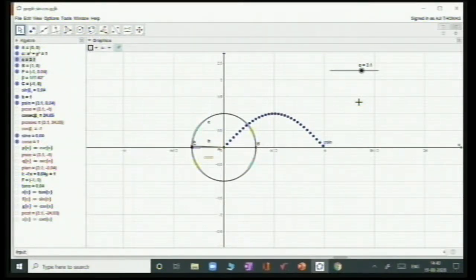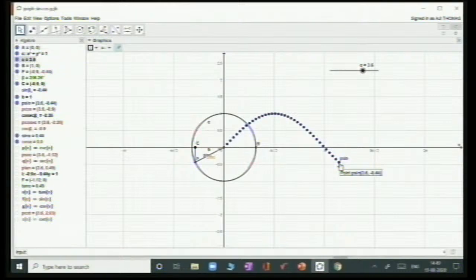It reached pi. Pi means 180 degrees. You know that we have discussed that sine becomes 0 at 180 degrees or pi radian. So you can see that it has become 0. Now see, if we move further, meaning greater than 180 degrees, this height is increasing but in the negative direction. That's why the point is in the negative y-axis.